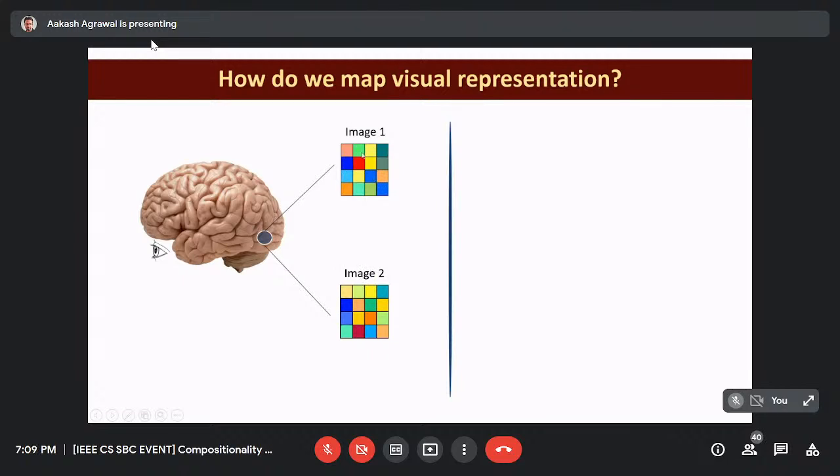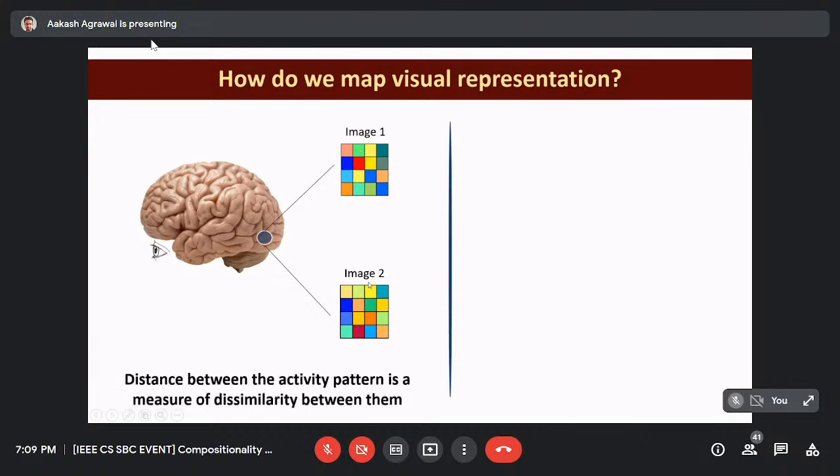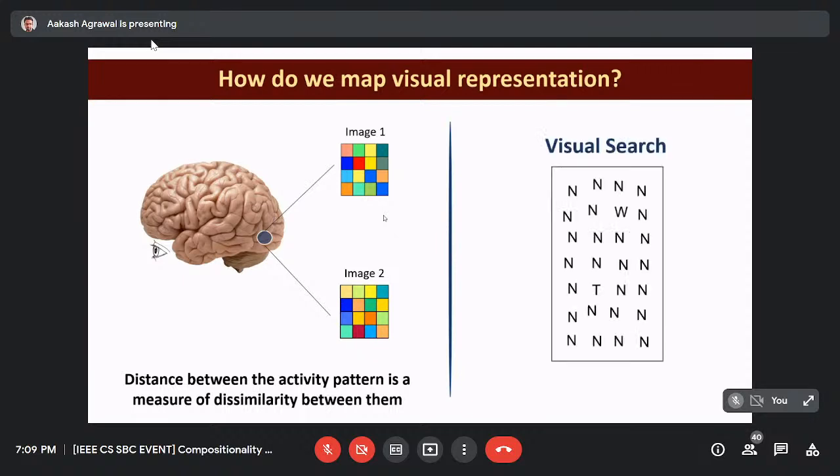But if they're different, then you would see totally different activity patterns in this image compared to this image. And just by comparing the dissimilarity between the activity patterns, we could say whether the images shown to the person are perceived to be similar or not. But again, neuroimaging experiments are expensive, and they don't always give the insight that we want. So we could arrive at similar conclusions using behavior experiments.